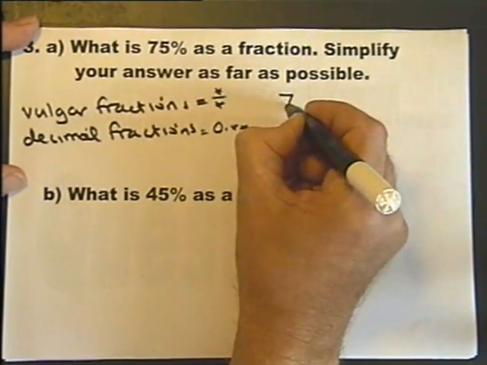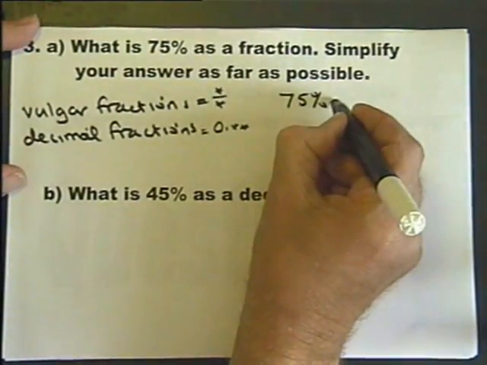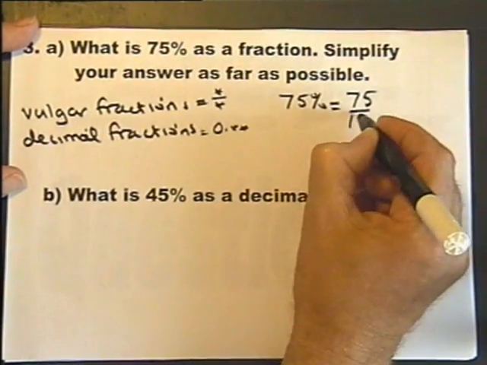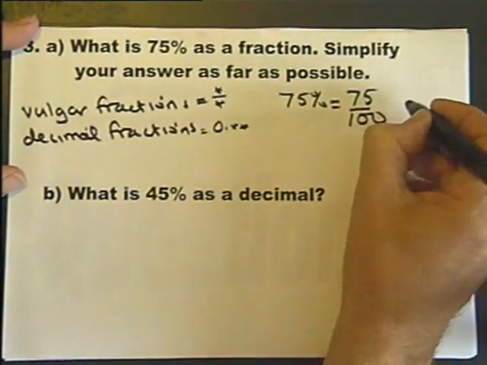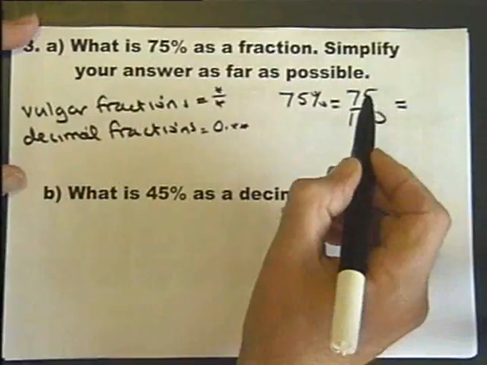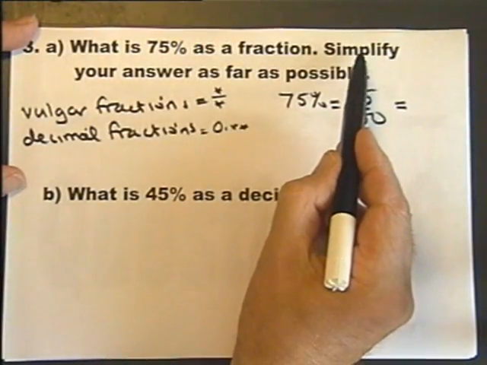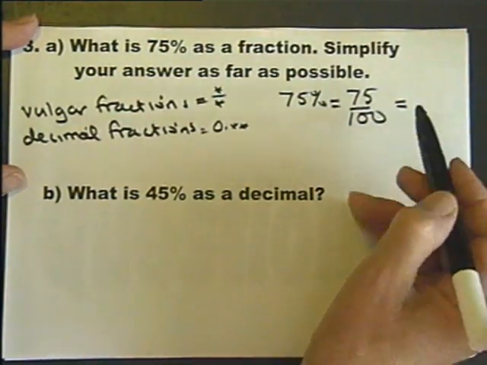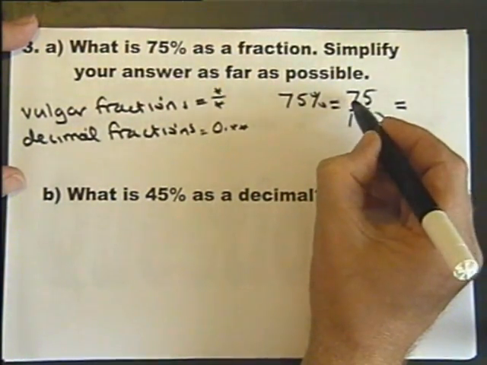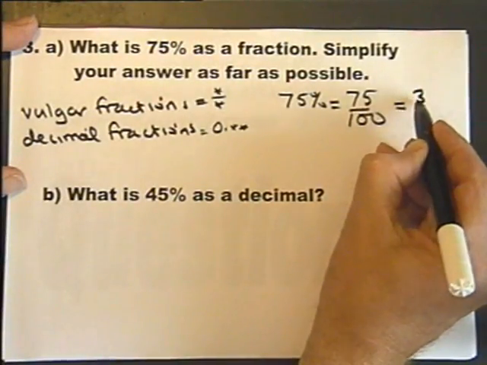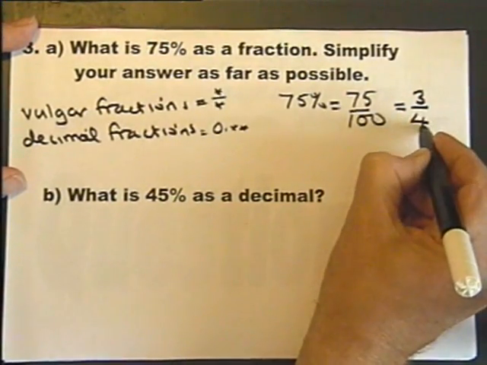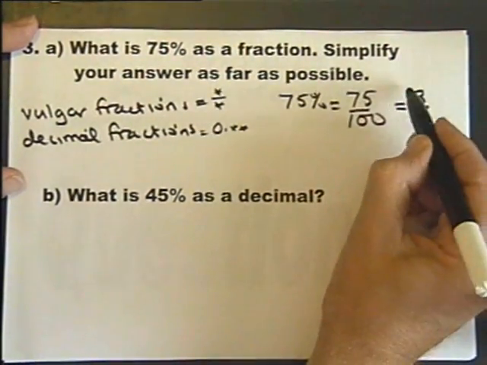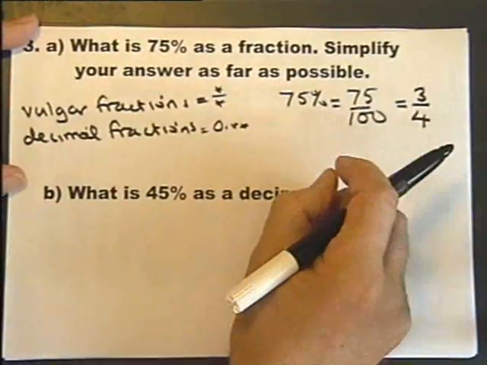So we've got to write 75% as something over something. Well, you should know that it means 75 out of 100. You should always cancel whenever possible, but this question is actually telling you to do that. Simplify your answer as far as possible means cancelling it. So, if you're good at your tables, there are 3 25s in 75 and 4 25s in 100. Now I must admit it's possible that you knew that 75% was 3/4 straight away, so that would be fine.